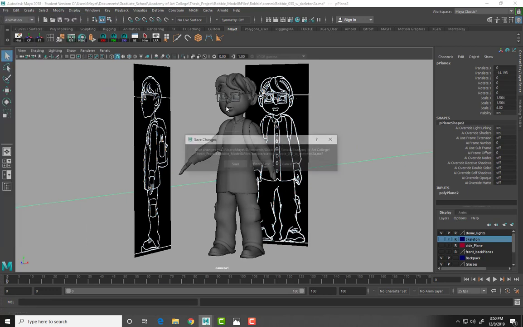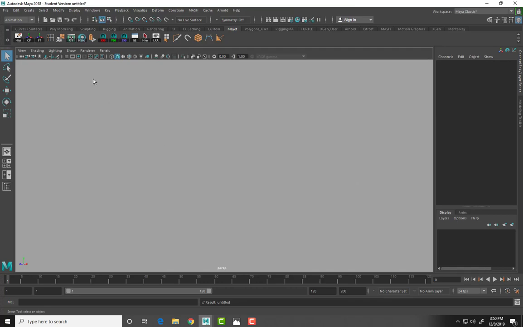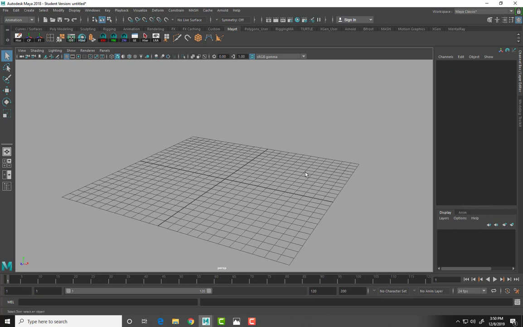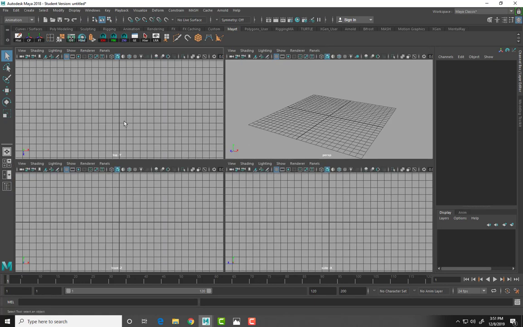All right, we're going to start with a new scene, and we're going to make sure we have our grid showing. That's very important. The next thing we're going to do is go into our orthographic views. Over here on the left hand side of our interface, right now we're in perspective view, and you can see this little icon here for panel layout, and that's perspective view, and right below it there's the four view. This shows us our top, our perspective, our side, and our front view. And you can see the names at the bottom of each one of the windows.